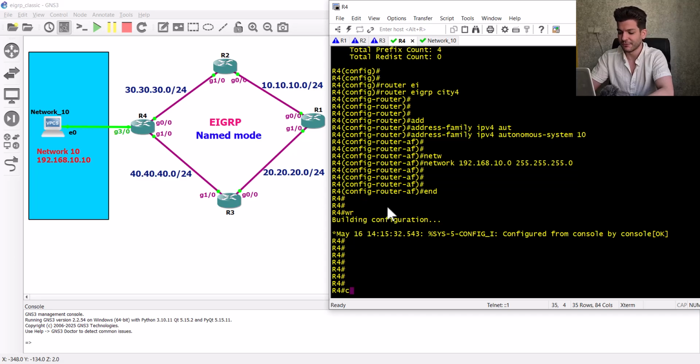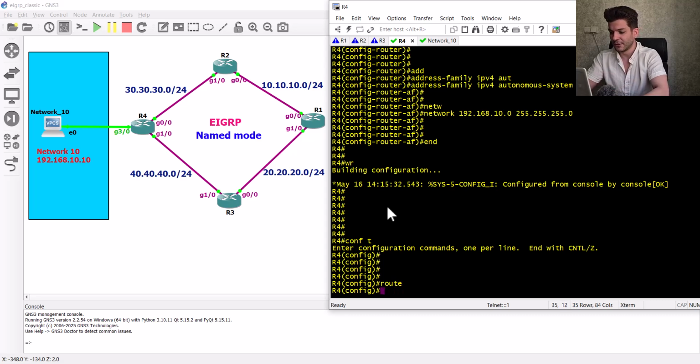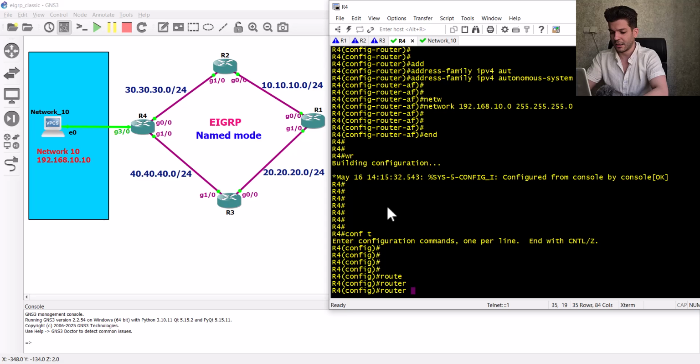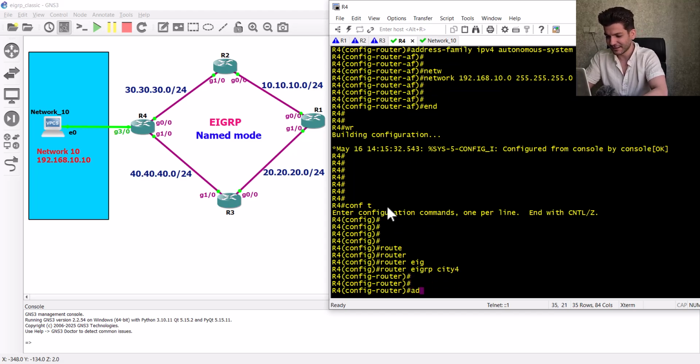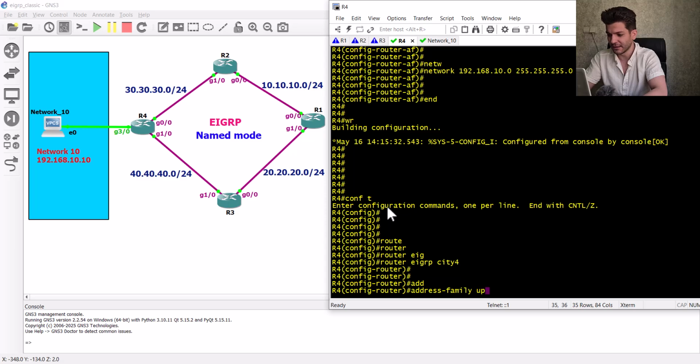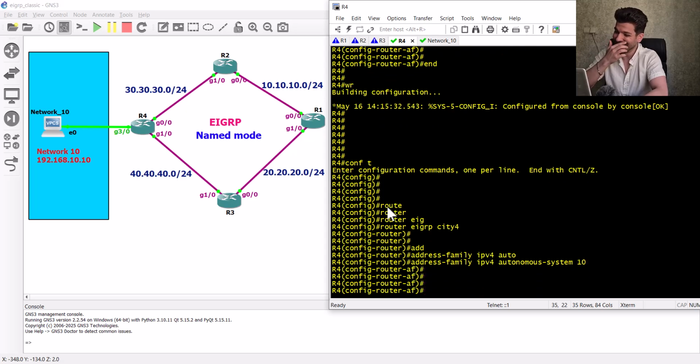We have to get into the router again, router EIGRP. What is that? City. We pretend this router is in city 4. City 4, address family IPv4, autonomous system 10, and then we get into the specific network interface.